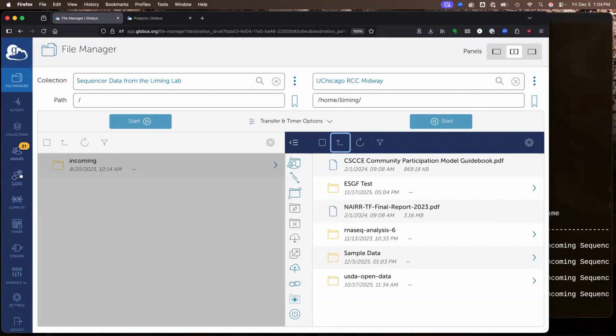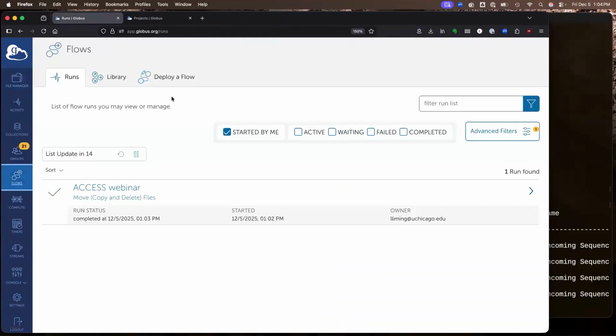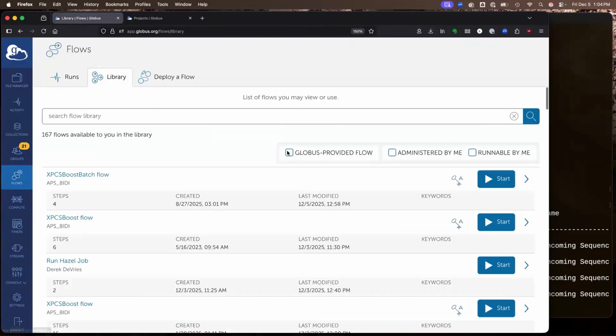So that's how you use flows. Again, last thing I'm going to say about flows is there's a library. Use the library. Use these buttons here to pick the flows that are of interest to you. And if you are going to create your own flows, yeah, I ran out of time. Sorry. The hazard of doing a webinar for the first time.